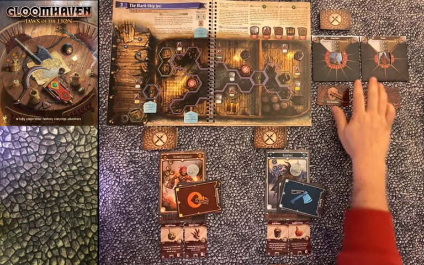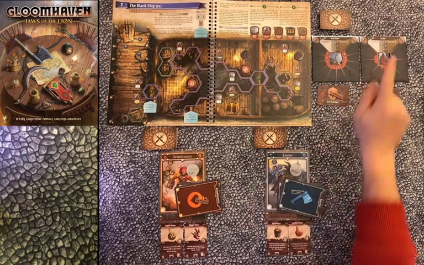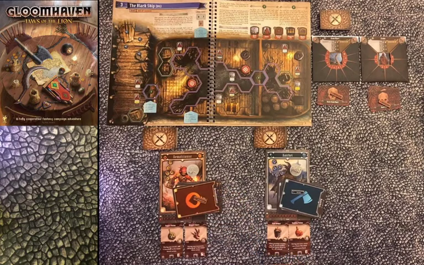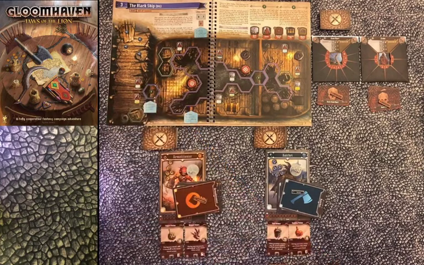We do have two new enemy types in this scenario, the Zealot and the Giant Viper. And they're going to have some special abilities, but I'll just talk about all of that whenever it's happening. So now we're going to place the enemies that spawn at the beginning. So it's going to be two Zealots.